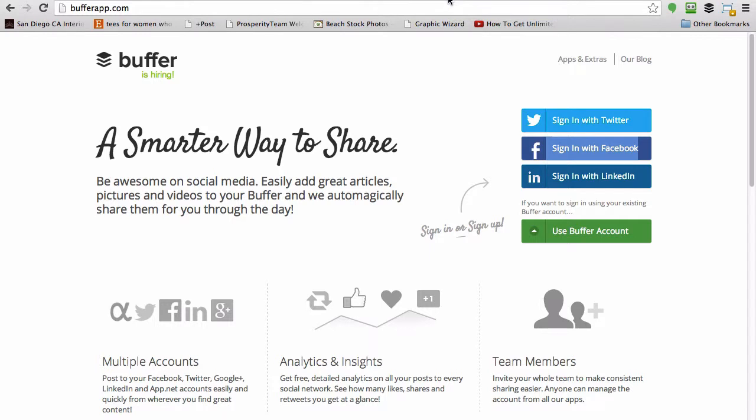So bear with me. I really wanted to show this neat little app to you that you can use. If you've ever had a day where you're hanging out on the internet and you just keep seeing all these really cool articles that you want to share, but you don't want to overwhelm your newsfeed with all kinds of stuff that you know people aren't going to read, the best way to do it is to use this really neat app. It's called Buffer, and if you look up in the upper right hand side of my screen, you'll see this little tiny app right here, and that's the Buffer app installed.